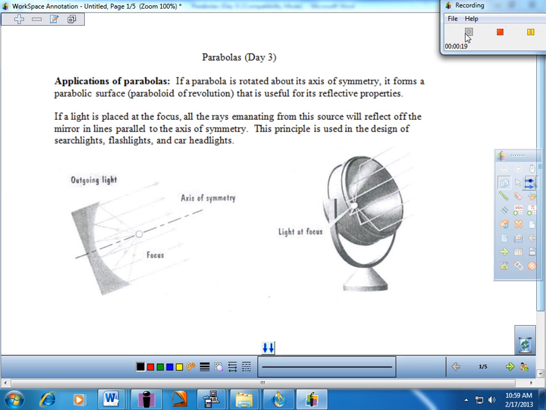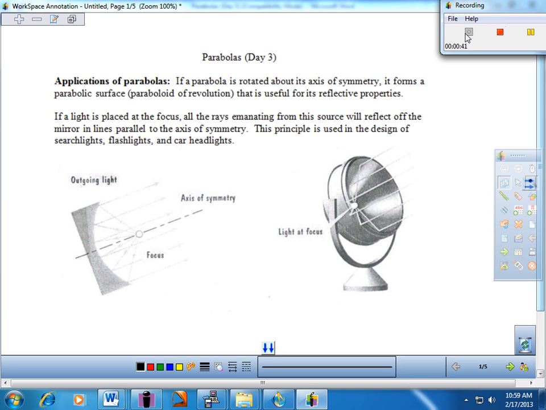We'll take a look at a couple of diagrams that I pasted on your paper, and then maybe I can bring up my program and show it from a more dynamic perspective in just a little bit. So here's how we're going to play it out today. I'll just pretty much read from the paper, and then you'll probably have to do a little visualization on your own if you can. So it says applications of parabolas.